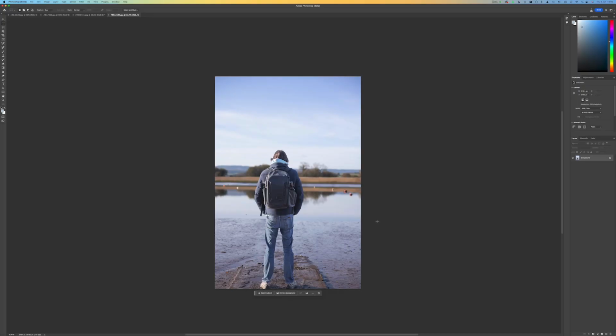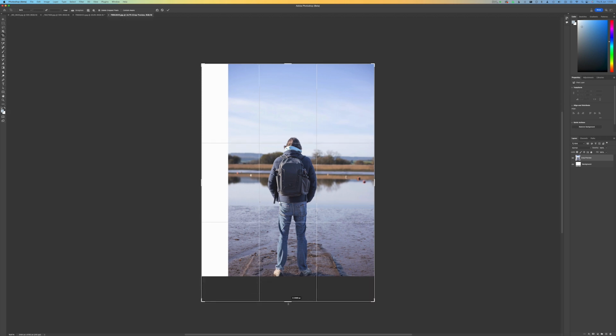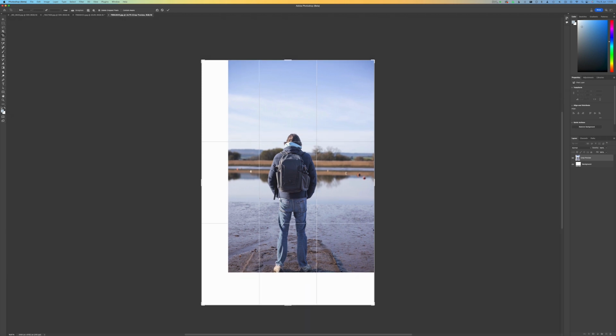So let's begin with one of the more useful features of Generative Fill. I'm just going to call it Gen Fill from now on. This is too difficult. Right, expanding a canvas. Take a look at this. I'm a little bit cropped off at the bottom here, and I'm not in the middle. So we can fix that. If you press C to bring up the crop tool, you pull that out slightly on that side, and slide that down. Right, that's how I should be composed. So let's see what we can do.